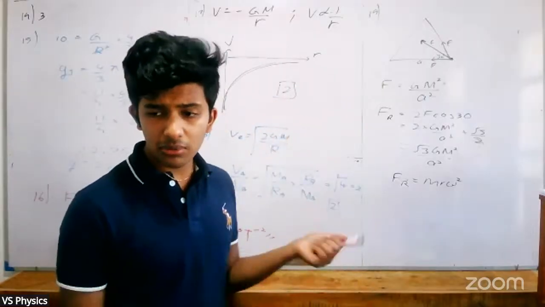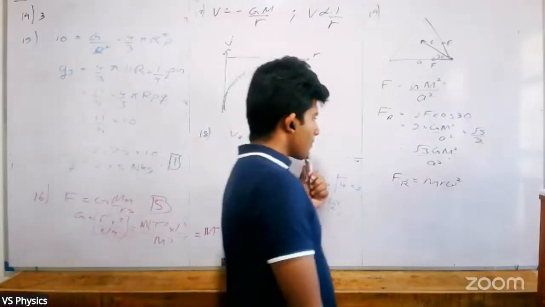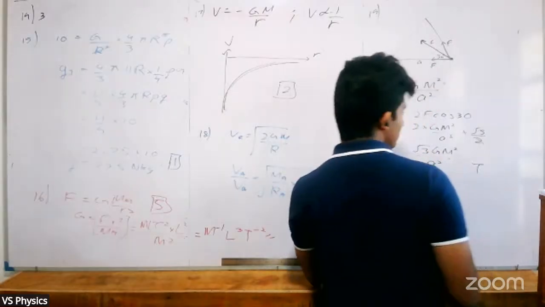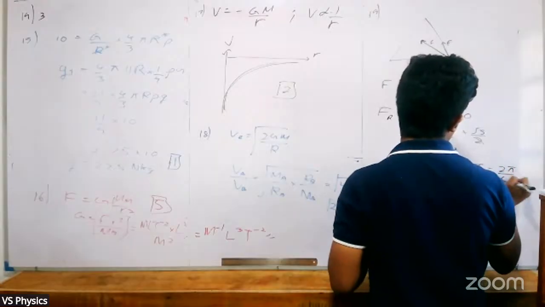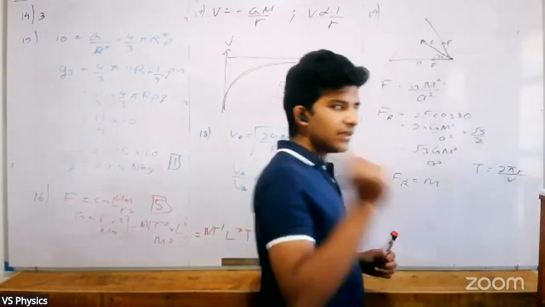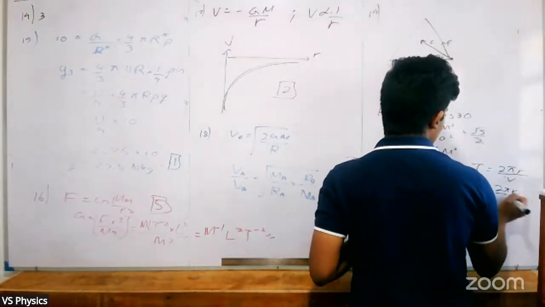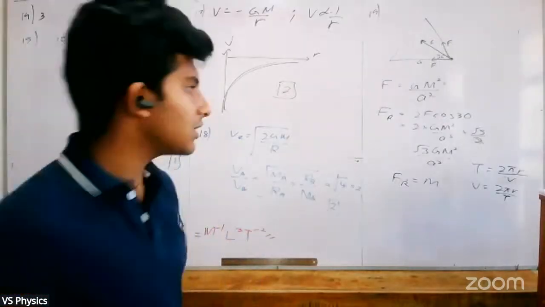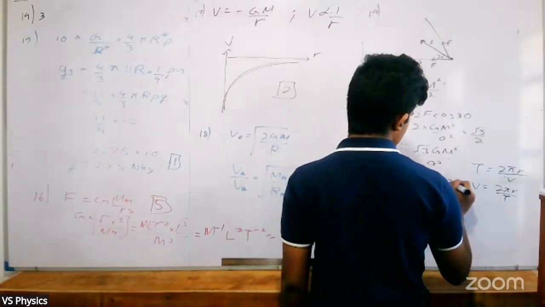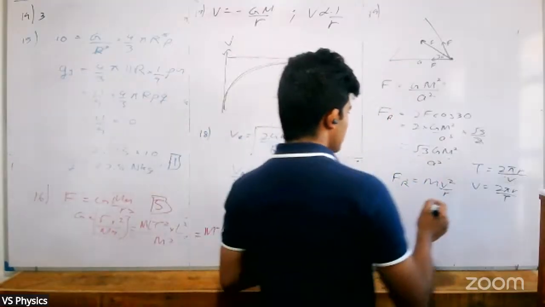This r cube comes in, which is a hassle. Or we can do this. What is time equal to? 2 pi over omega? If not, 2 pi r over v. We can find v from time, right? Velocity is equal to 2 pi r divided by time. I don't know whether you can see that. Yes, velocity is equal to 2 pi r divided by time. So we write that here. Actually we get v squared over r. They ask for time period, so we can write that.